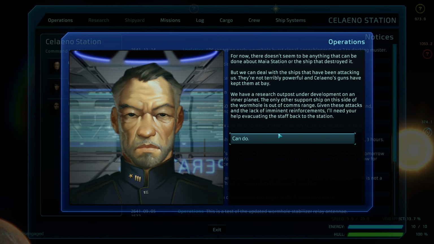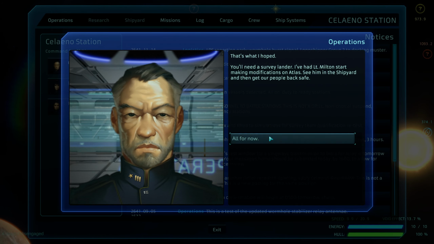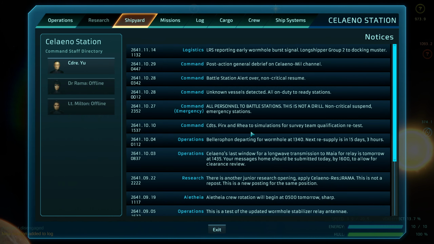We have a research outpost under development on an inner planet. The only other support ship on this side of the wormhole is out of comms range. Given these attacks and the lack of imminent reinforcements, I'll need your help evacuating the staff back to the station. We'll do that. That's what I hoped for. You'll need a survey lander. I've had Lieutenant Milton start making modifications on the Atlas. See him in the shipyard, and then get our people back safe.